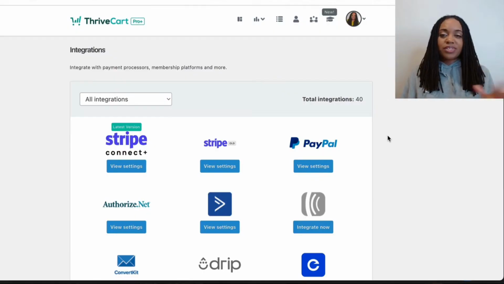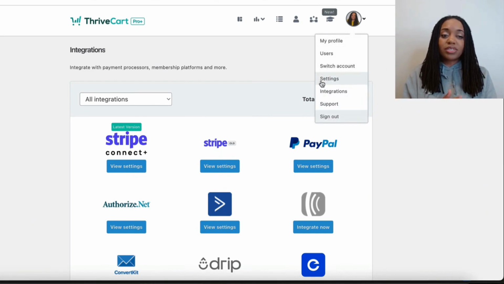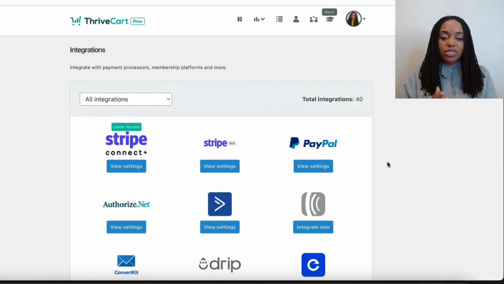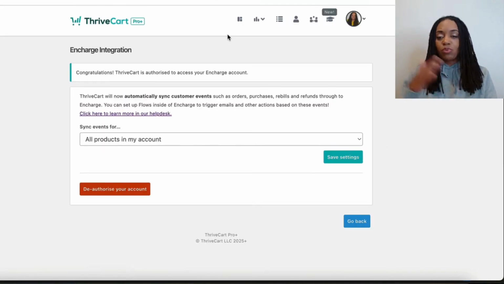In this video, I'm going to walk through how to use Zapier, Encharge, and MemberVault all together while using the free plan on Zapier and without having to have paid for the highest tier for Encharge through AppSumo. I'm not going to walk through how to integrate ThriveCart and Encharge, but to get to where you can integrate it, you would click on Settings, go to View Integrations, and then Encharge is right here. When you click on this, it will walk you through how to set it up if you don't have it set up already.